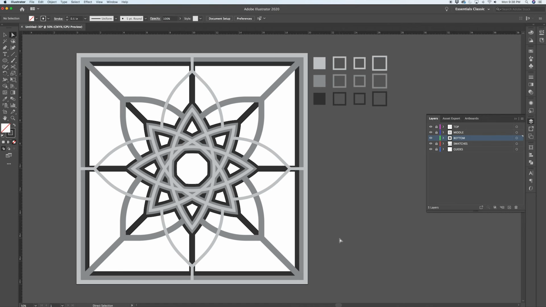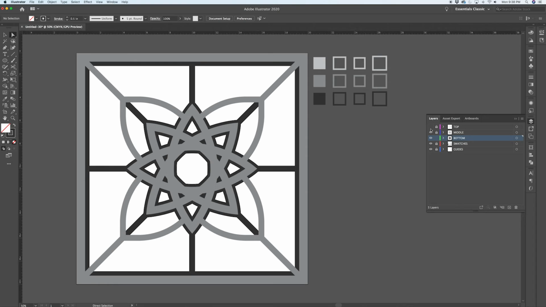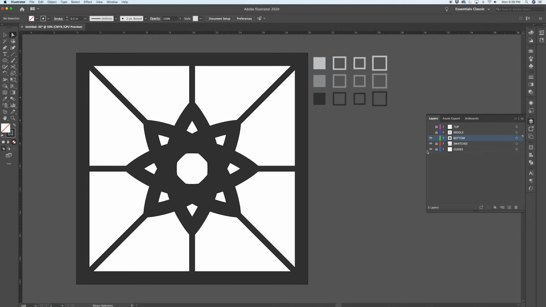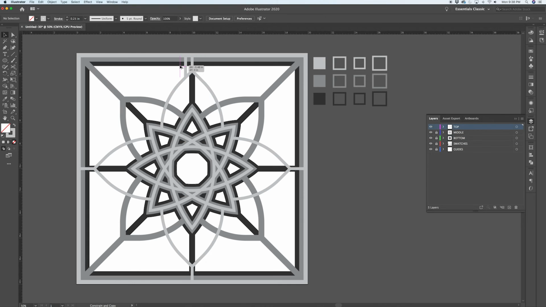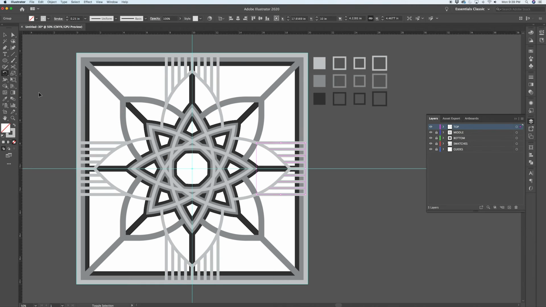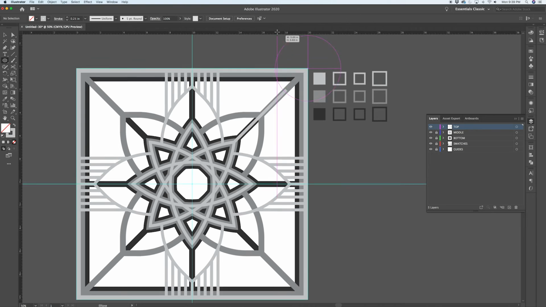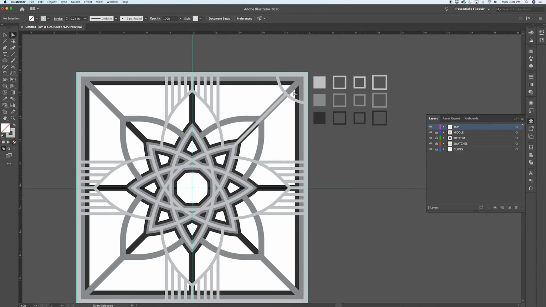Now we can turn that all back on and see how it's looking. You can see what I meant about having the 3 colors, making it easy to tell each layer apart, and you can see down the stack where all of your artwork lies. So technically this would be good to go. Like I said, each layer is connected and it's looking pretty good, but I'd like to add a lot more detail to it. But all the techniques are just going to be repeat of what I had done before. So I'm going to speed this whole thing up and see what it looks like at the end.